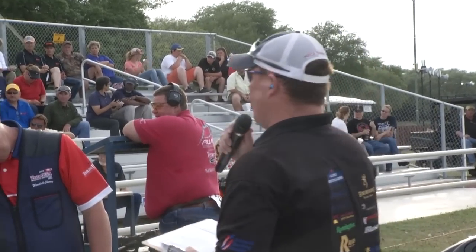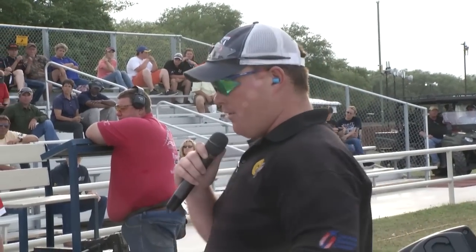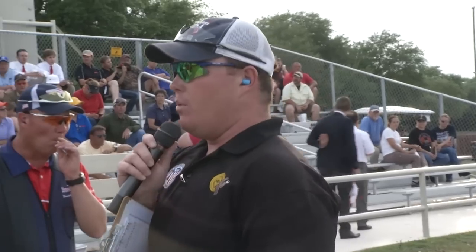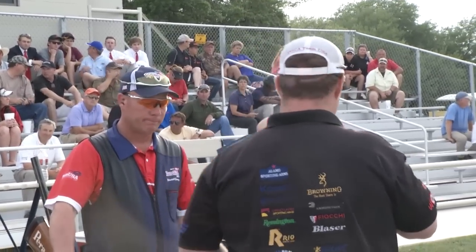We're starting with the lowest score first, coming out of the 200 target main event, and the order is based off of alphabetical last name for those that are tied. After we finish cage one, we will move over to cage two, and we will resort based off score, starting with the lowest score to highest. After cage two, we will do the same thing, resort over to our final cage, which is cage three. Let's go ahead and get started.